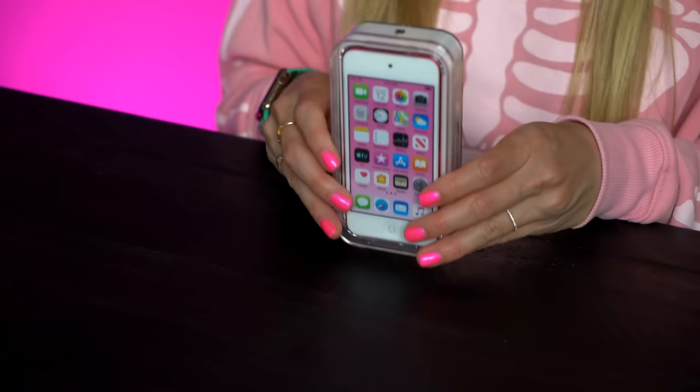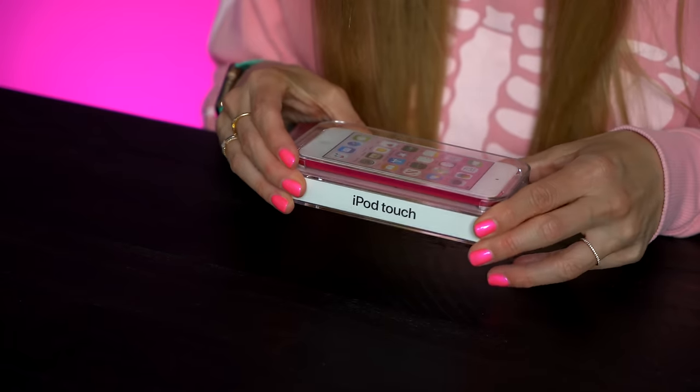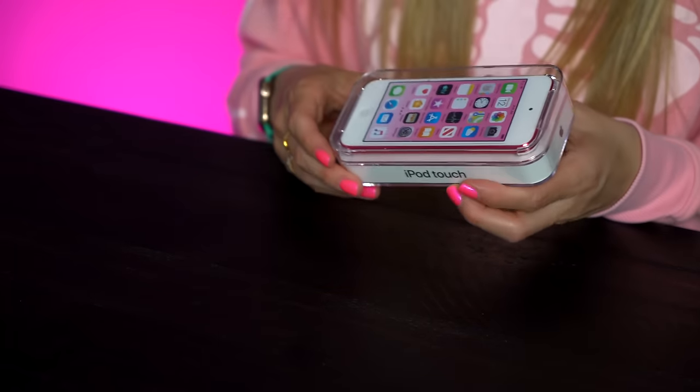Crazy is, a few days before this was announced, I had tweeted about wanting a pink iPhone, and a few days before that, I had made a video talking about how badly I wanted a pink iPhone, and then Concept Creator made this for me. This beautiful render of what an iPhone 11R could potentially look like. And then this is announced, which I was excited about, but also a little bit upset, because if they made a pink iPod, that means they probably aren't gonna make a pink iPhone, or it could mean they are gonna make a pink iPhone because they already have the pink here. The color is here. This is exactly the color that I had wanted.